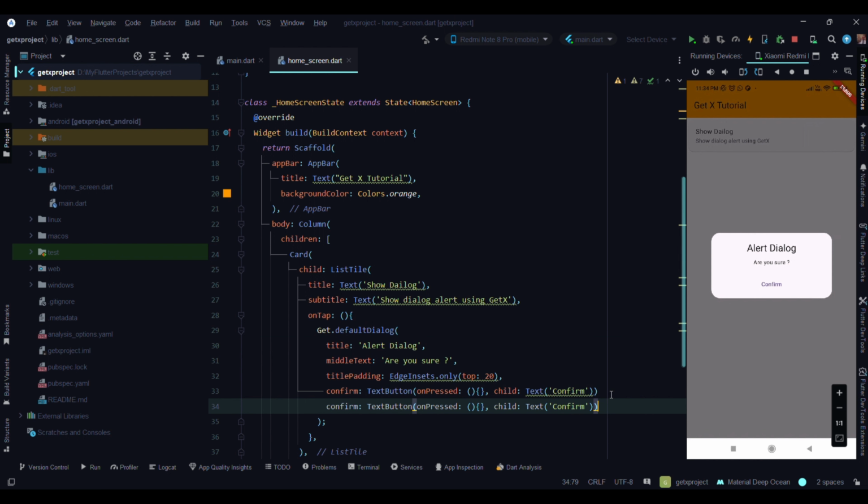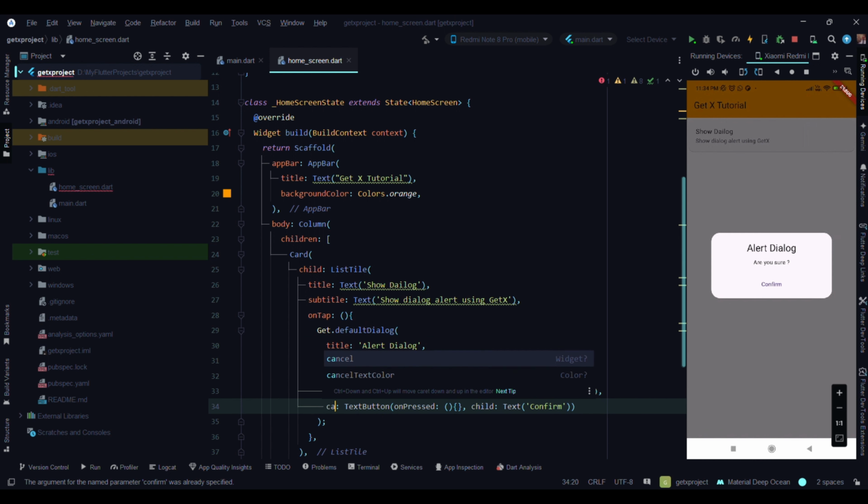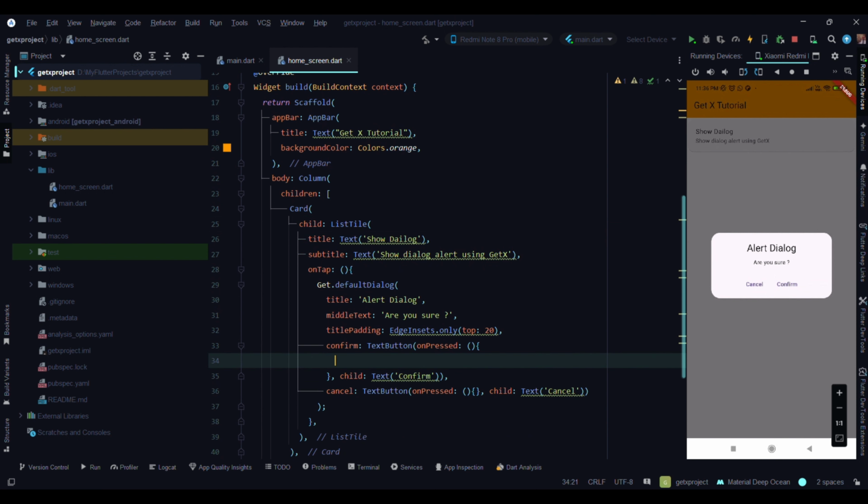Also add one more button, and this should be for cancel. Perfect. On confirm or cancel, we are not able to close this dialog. So inside this on press of confirm, I'll use get.back.